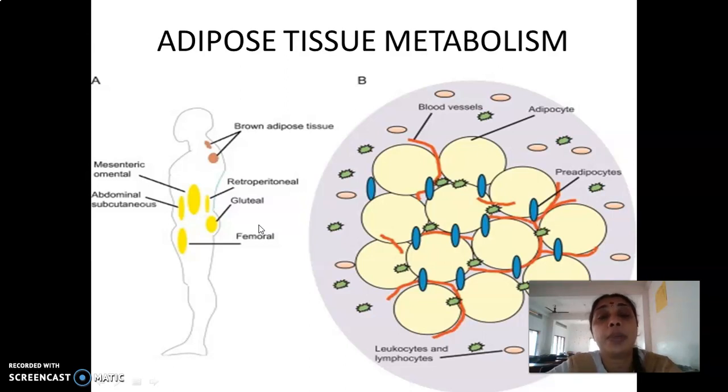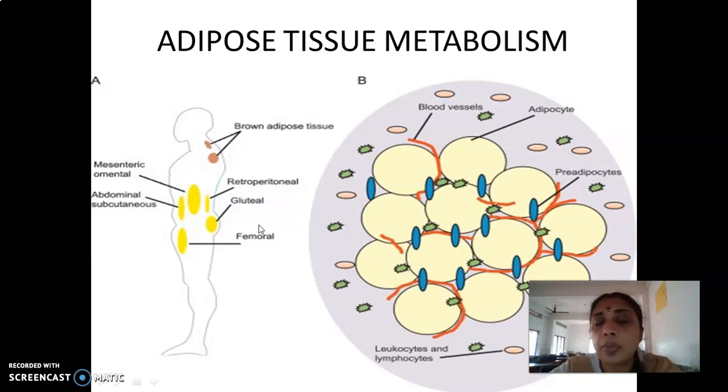So the body will be conserving the fats, and the storage site or conservation site, the depot fats, are seen in the adipose tissue, right? The main storage site is adipose tissue and also the liver. Of course, almost all the organs can store fat. The primary storage sites of fat are the liver and the adipose tissue. And again, the function of the fat stored in the adipose tissue is to produce energy. Energy production is the function of fat stored in the adipose tissue.